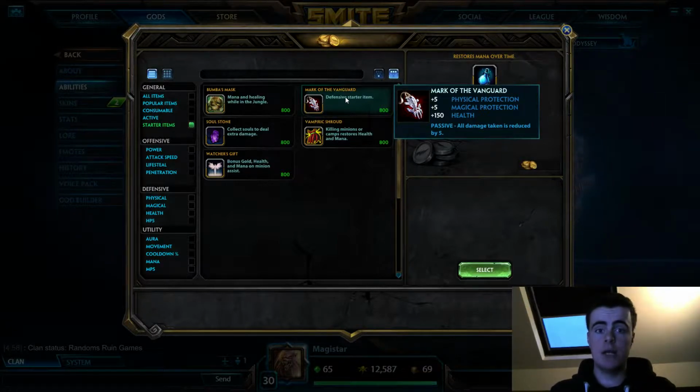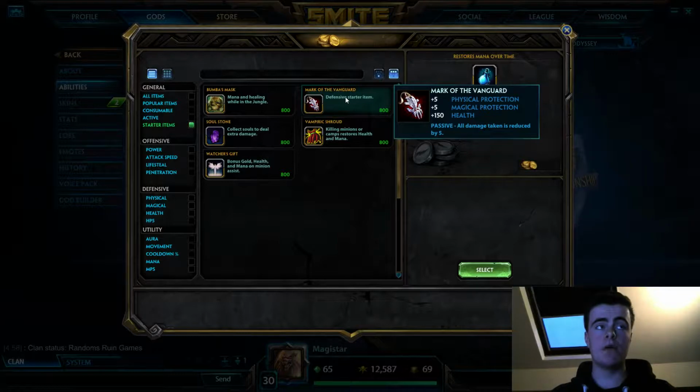150 health is noticeable early game because most gods early game only have around 800 health, so the 150 health is a big thing. It gives you quite a lot of health for 800 gold. So that makes you feel tankier just because you have a higher health pool. But the main reason you want to buy Mark of the Vanguard if you're an aggressive god early is because of the passive.